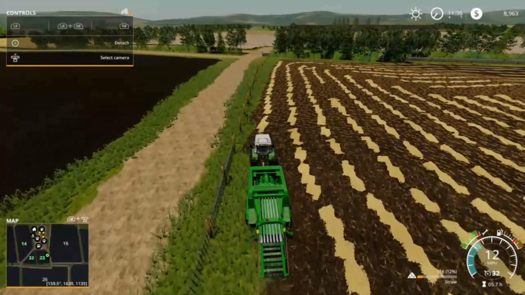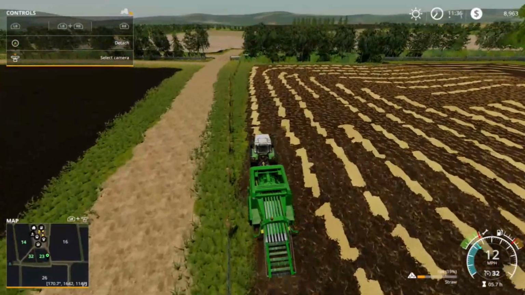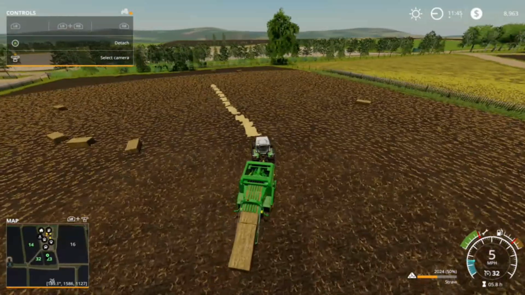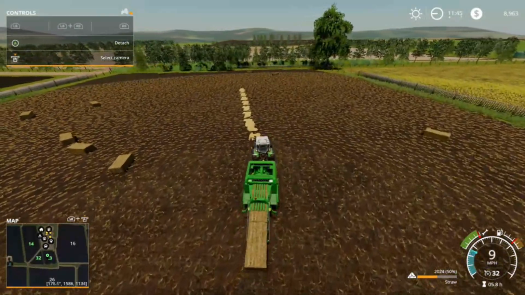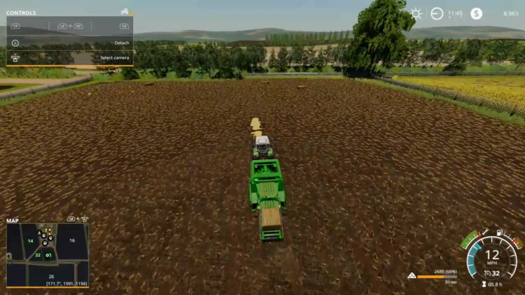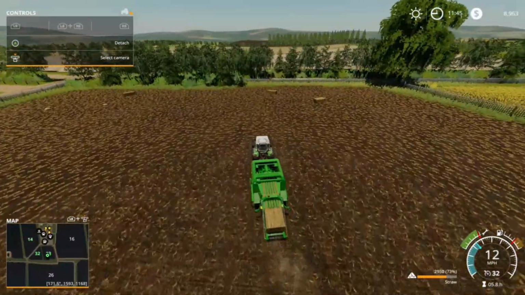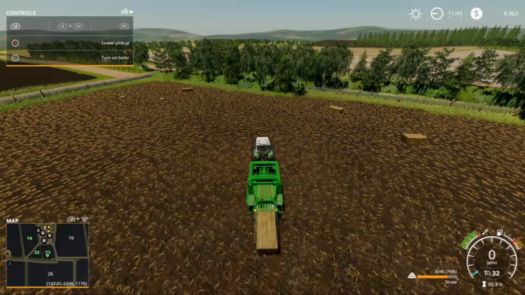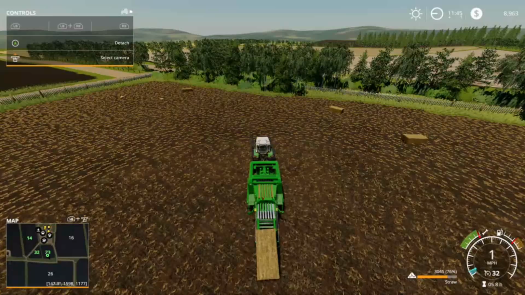All right, let's bale up this straw, and we'll check back with you in a couple minutes. And the baling is complete. Well, almost complete. We have one more line to do. There's probably about 15 or 20 bales sitting here on the ground. I think our bale trailer holds 18 or 24. I can't really remember. All right, let's just offload the baler.